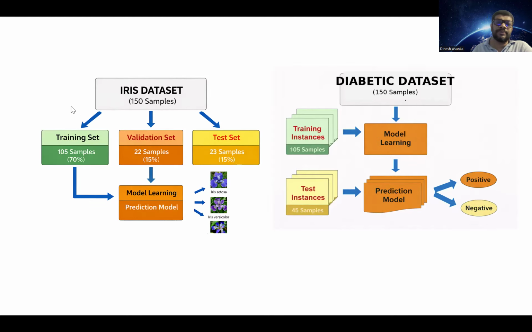So this one is a little more complex. You can see there are three classes here. There are three class values here. Here we have only two class values. And here we are using training, validation, and testing, while here only training and testing. So most of the time, when it comes to a small data set, we are just using training and testing instances.